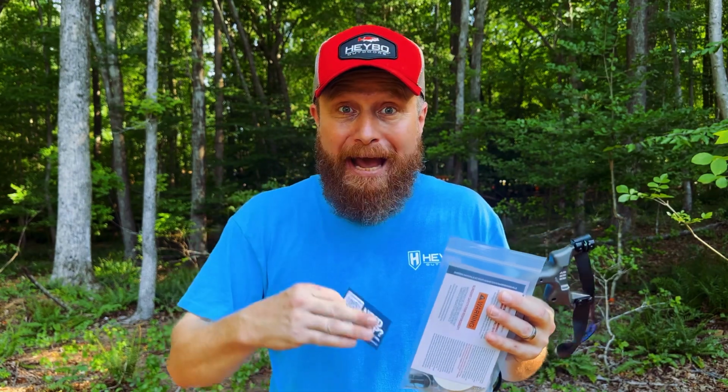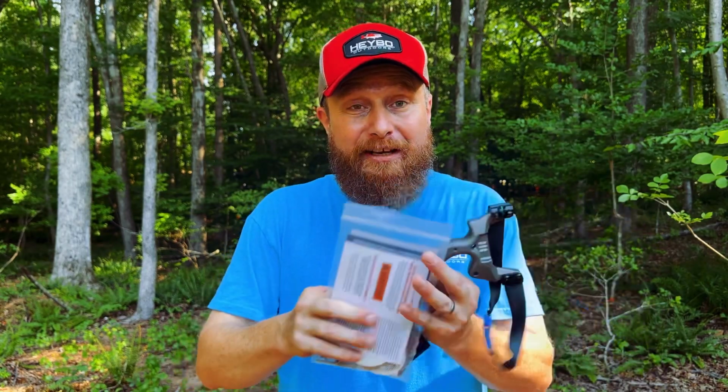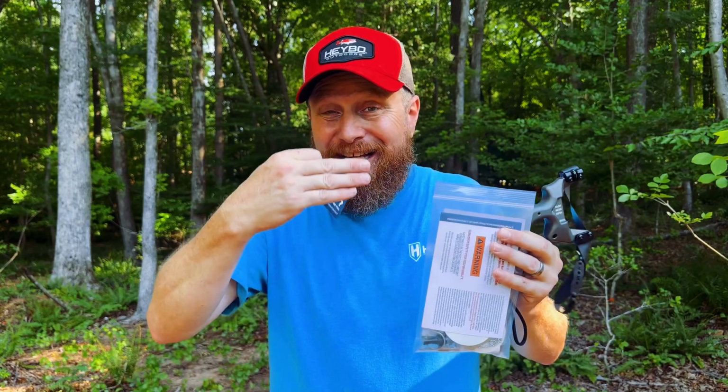All right, one more thing. When you order the Cleaver Pro, you're going to get a bag of goodies. And in that bag of goodies, you're going to get a card with the QR code. If you'll scan that QR code, because this is a TTF, you'll get the entire owner's manual in crayon.